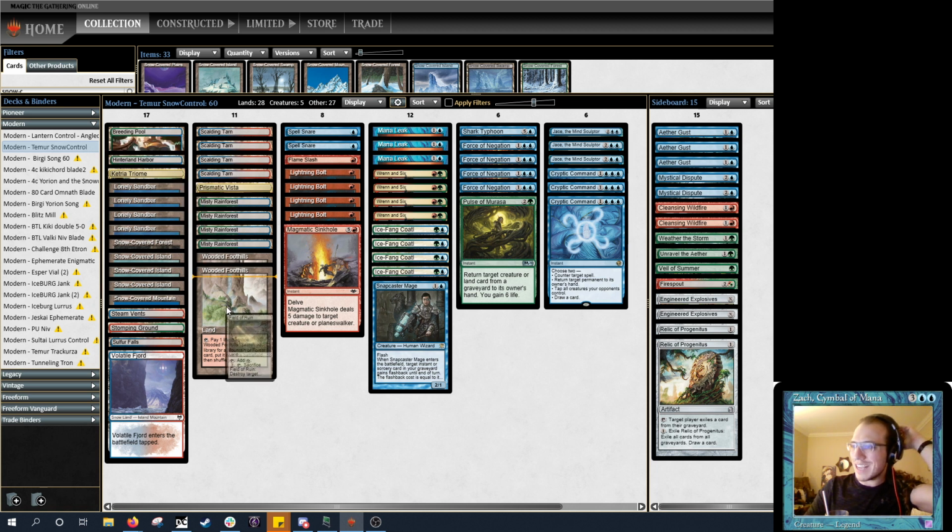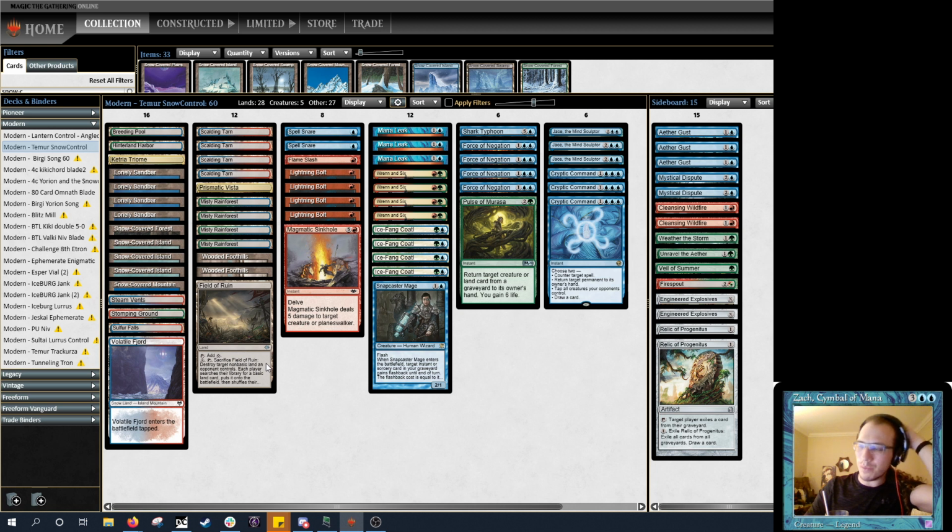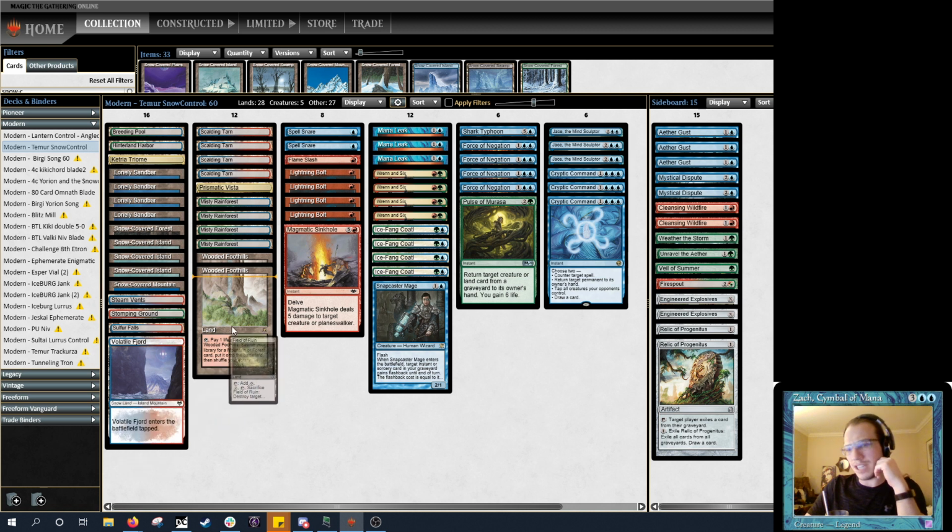And there was a single Field of Ruin among our 28 lands. I really would think that we could get the number of Field of Ruins higher to use attacking our opponent's non-basics as a more aggressive strategy, as I really enjoy that in the Iceberg deck. But in that deck, it's able to pair up with Assassin's Trophy, so maybe that's not the case.